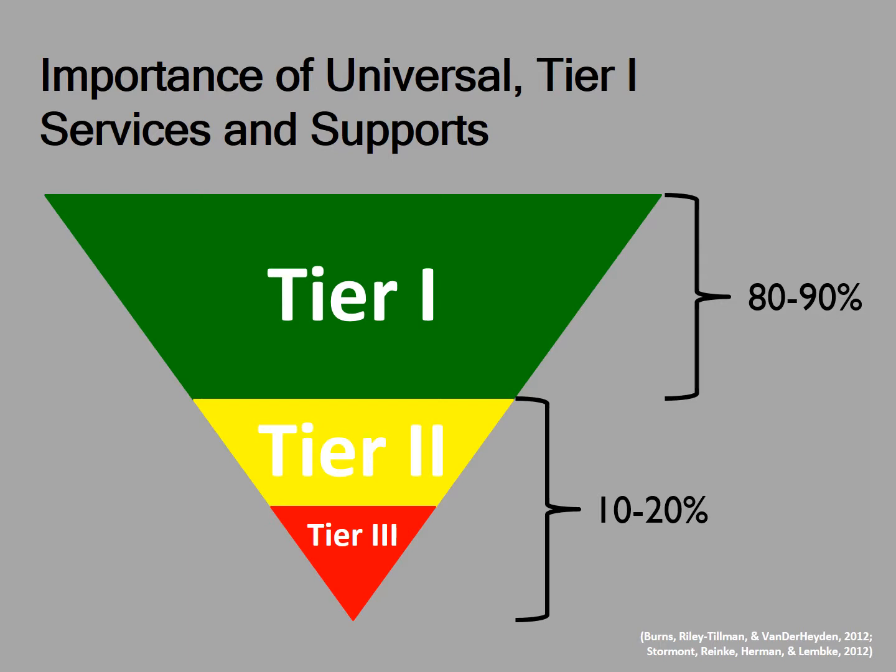Universal Tier 1 supports and services may best be described as the instructional, behavioral, and social-emotional supports provided to all students in an educational setting. The goal of such supports is to allow the majority of students, which is typically 80 to 90%, to function at an acceptable level in a given area. While it is essential for schools and districts to adopt universal Tier 1 practices and programs that are evidence-based, implementation factors are equally important to promoting student success. One, if not the primary factor, underlying the effectiveness of such supports is classroom management.